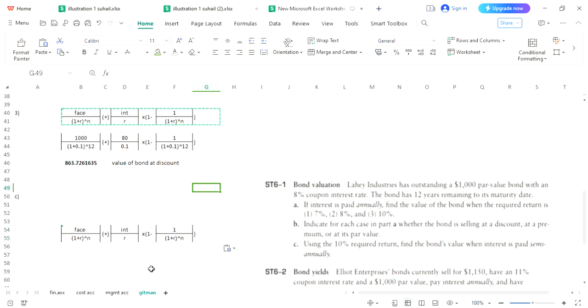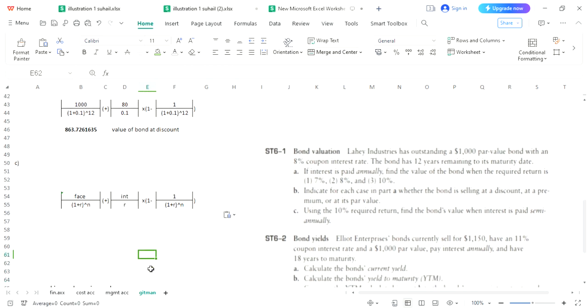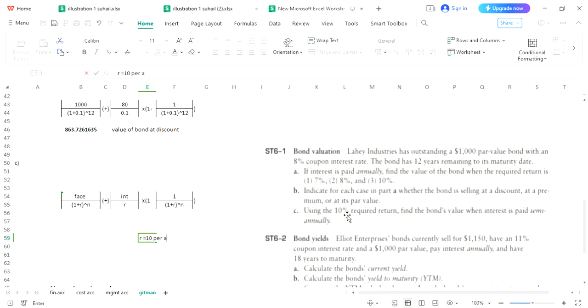For values, if your required rate is 10%, R is equal to 10%, but this is per annum, and we will change it for semi-annual. If 10% is available for 12 months, how much rate of interest would be for 6 months? Some of you will come to know that if 10% is for 12 months, for 6 months it would be half the rate of interest. So here you will have 5% instead of 10%. Rate has been changed. We are following semi-annually, which is for 6 months.